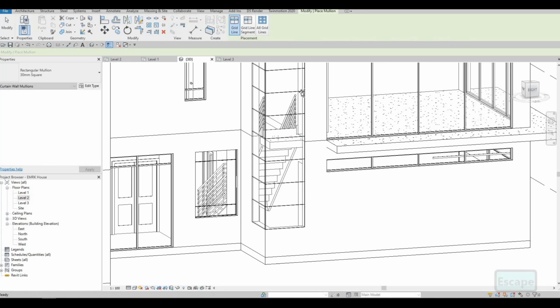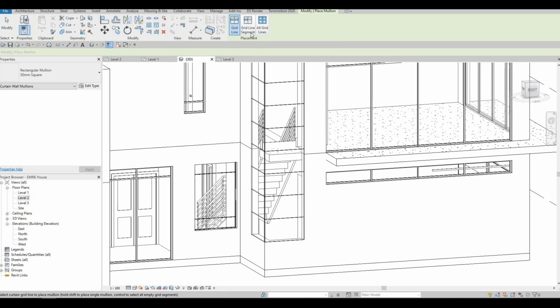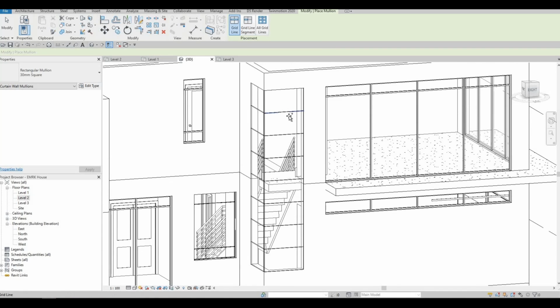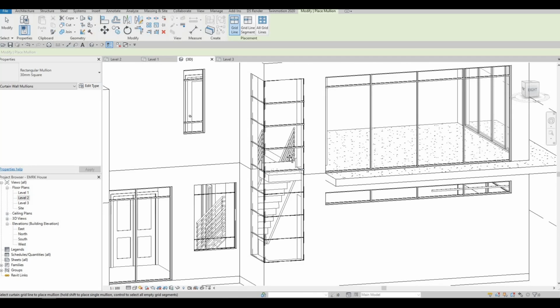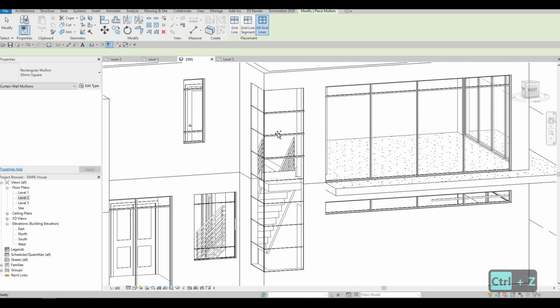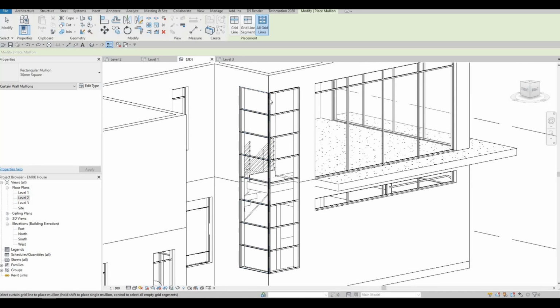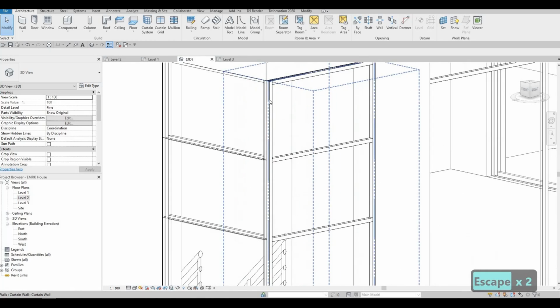Now let's go and add mullion. For now, let's add this individually. So what I'm gonna do is I'm gonna undo this. I'm gonna add on all, and then I'm gonna delete it.